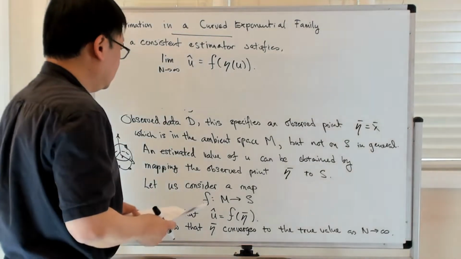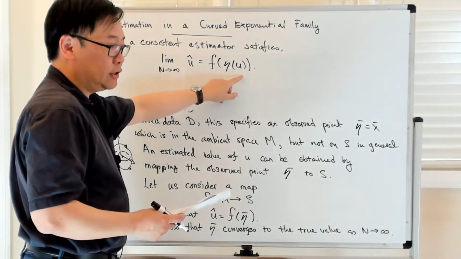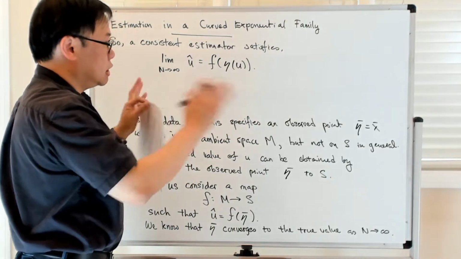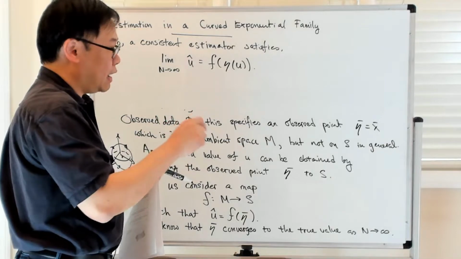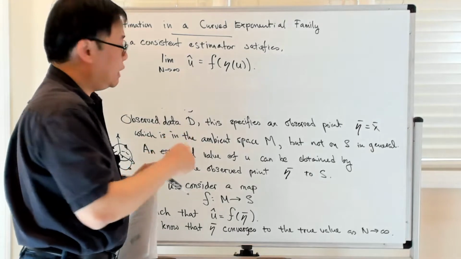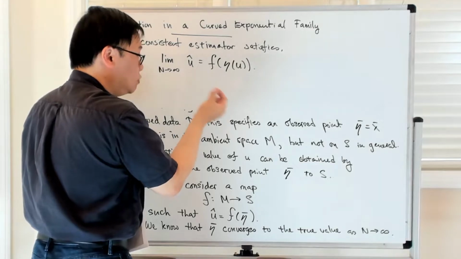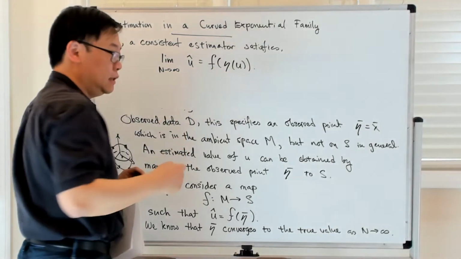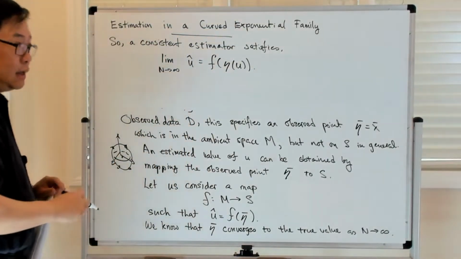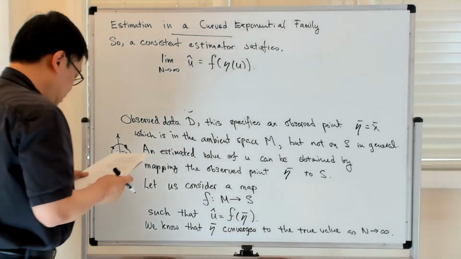All right, so previously we had written theta as a function of U. So the idea is that U is some coordinate system on this submanifold S, and we can write that point either in the theta coordinates or in the eta coordinates. Now I've chosen to write the eta coordinates associated with the point U on the manifold, and I apply F to it, and that should agree with the limit of this unbiased estimator. Oh, sorry, consistent estimator. Okay.